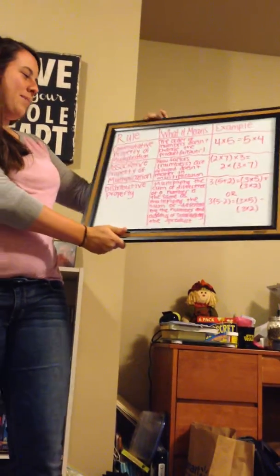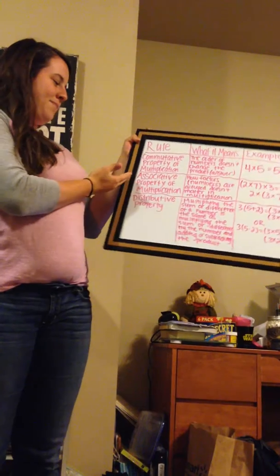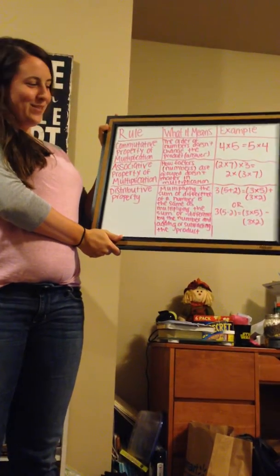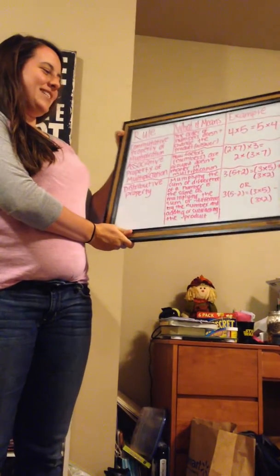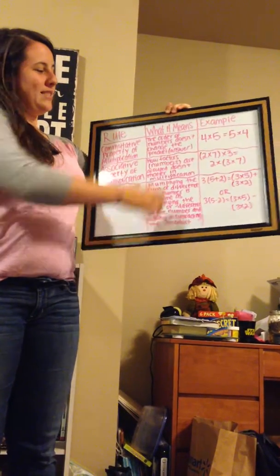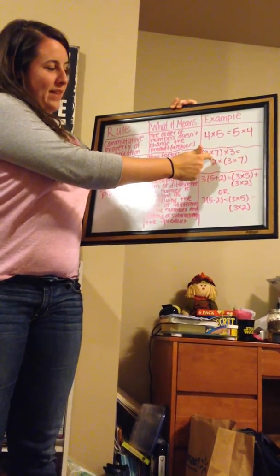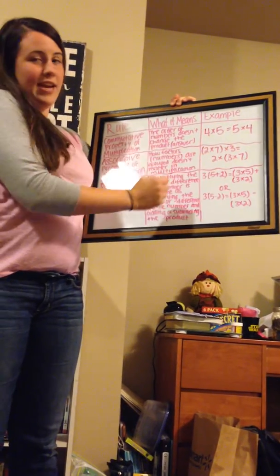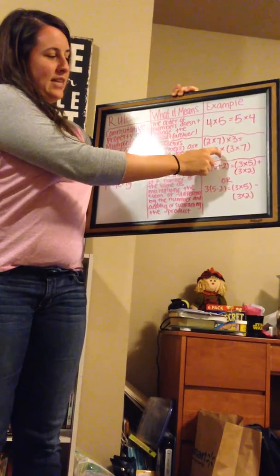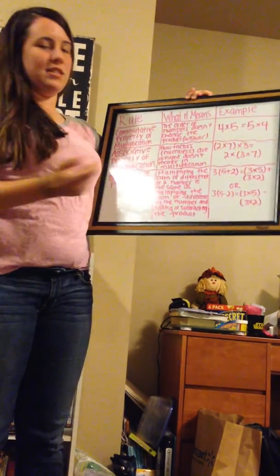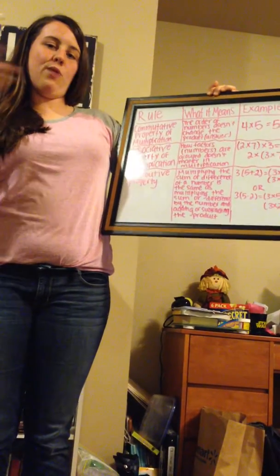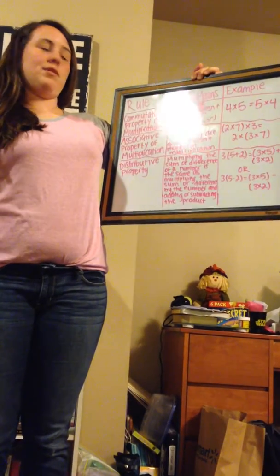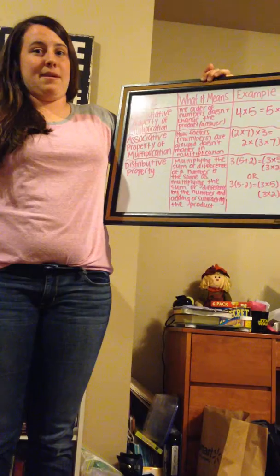Alright class, the next property we're going to learn is the associative property of multiplication, which means how factors, or numbers, are grouped doesn't matter in multiplication. So for example, 2 times (7 times 3), so those are grouped together, is the same as (2 times 7) times 3. So the order doesn't matter. And what numbers you put in parentheses isn't going to matter. When you multiply them out, you get the same answer.